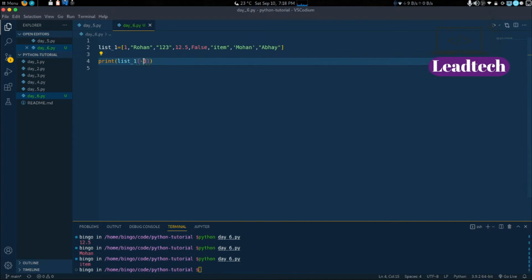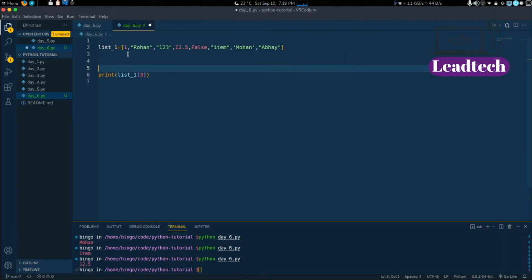If we remove this minus, then it will count from the start. See, 0 1 2 3, 12.5. So friends, at index 3, now we are getting 12.5.